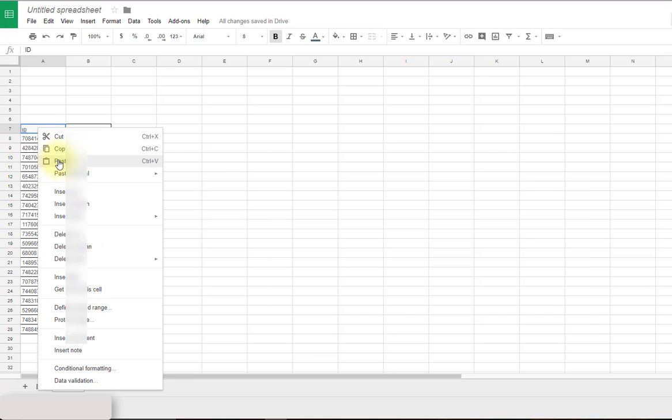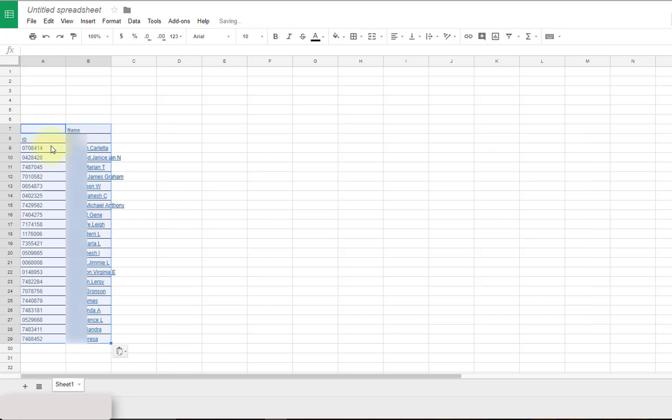And I'm going to click right copy and paste. And now we have the leading zeros, the student IDs are pasted as text. So now I can use this column, and go to a student list and look up their email. So I'm going to type email there. So how do we do that?